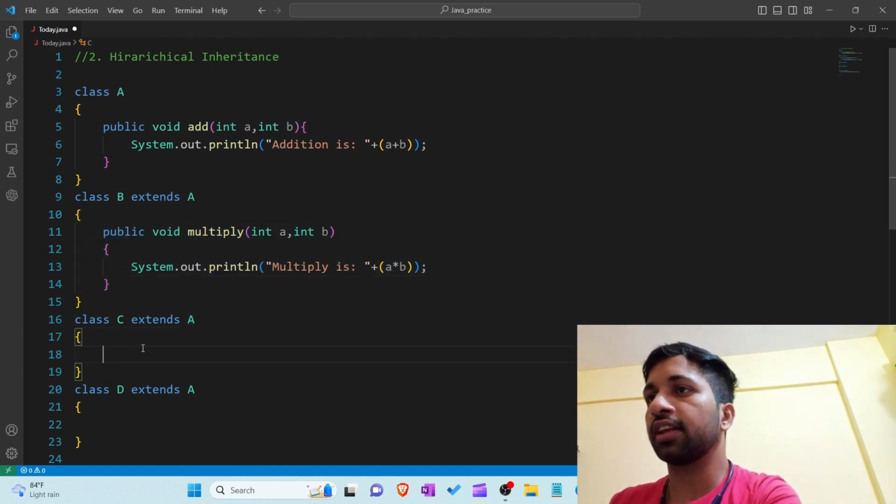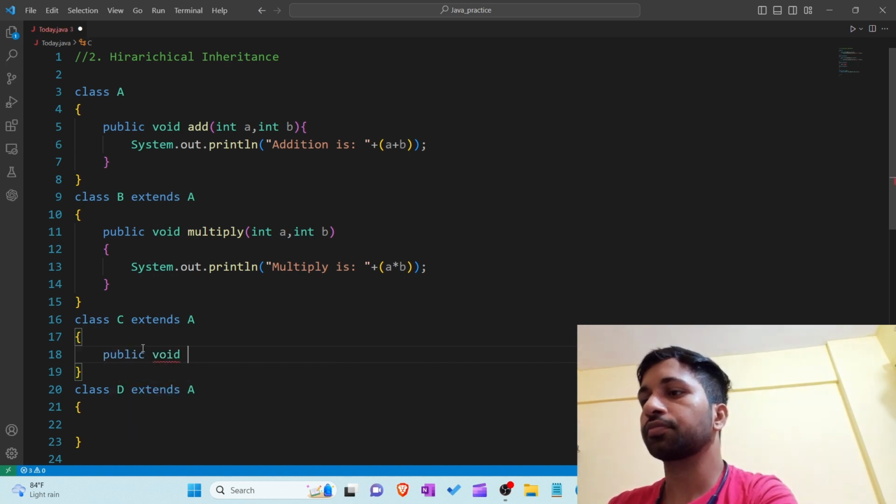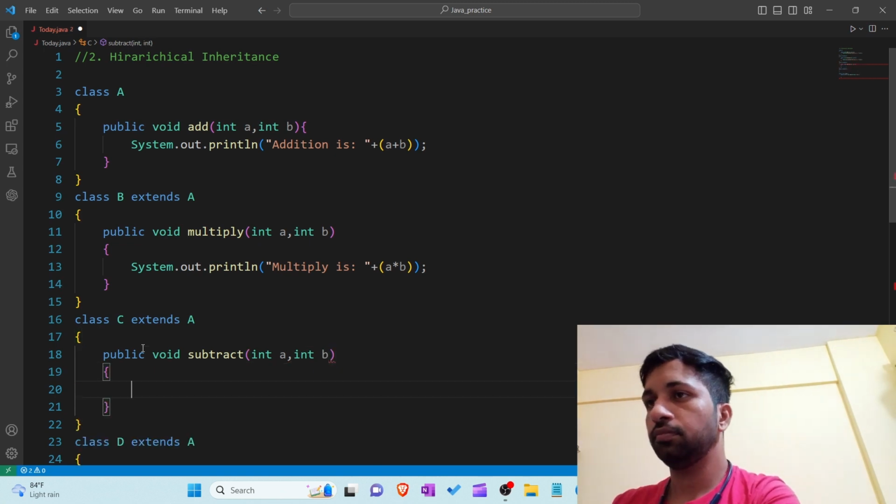Now I'm creating class C's method, public void subtract, int A, int B. Now I'm printing a message.